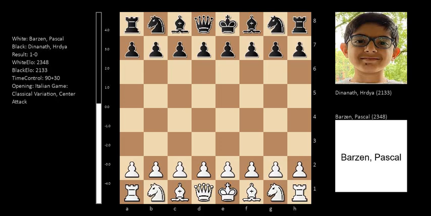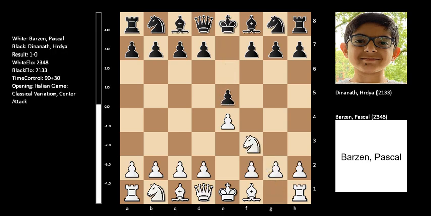Barzen and Dinanath navigate the complexities of the Italian game classical variation center attack in this round 5. Barzen, Pascal, Dinanath, Hrdya round 5 showdown. Pawn e4. Pawn e5. Knight f3.